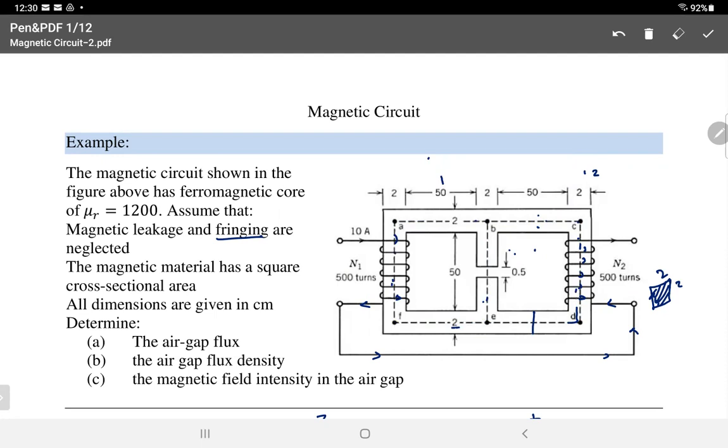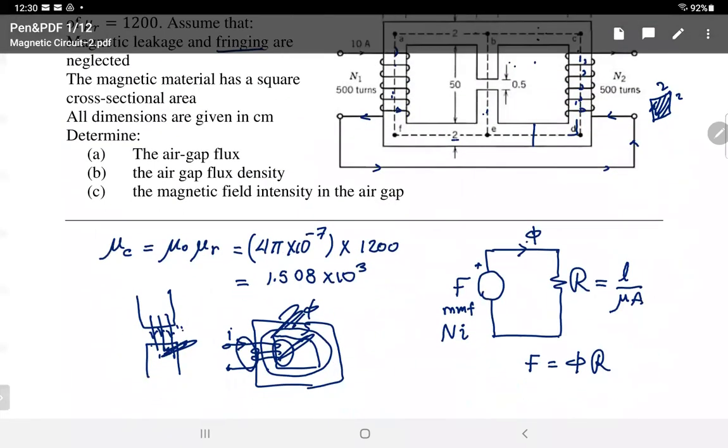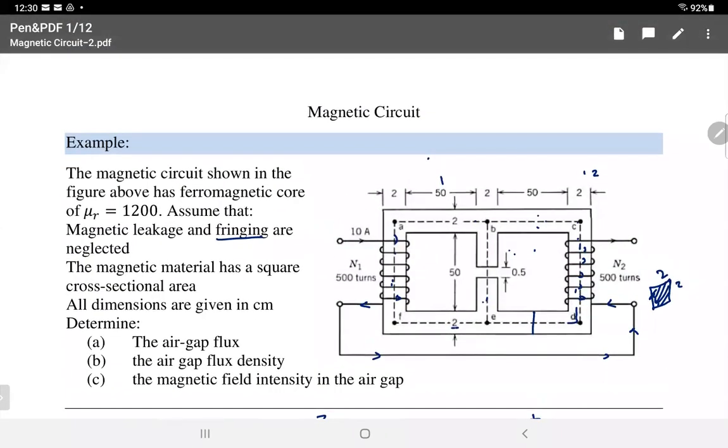let's now look for the length of the path. To calculate the reluctance, you need L, mu, and A. So you can say that we have 4 reluctances. The first path, if you look at these letters, follow me: B, A, F, E. That's the first one. It's rectangular, but missing one in the middle, right? So that's the first one you are going to calculate. This is reluctance, so you have to calculate this length.